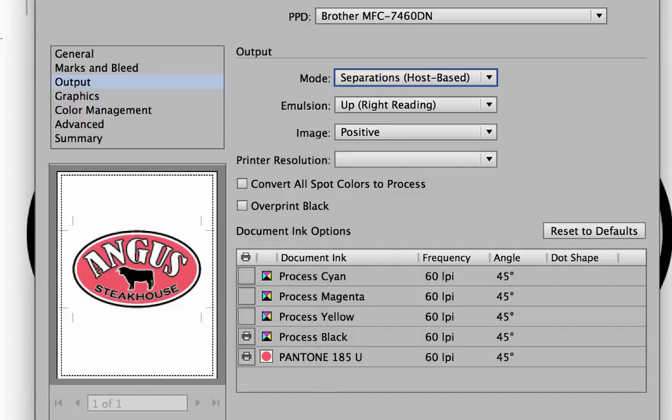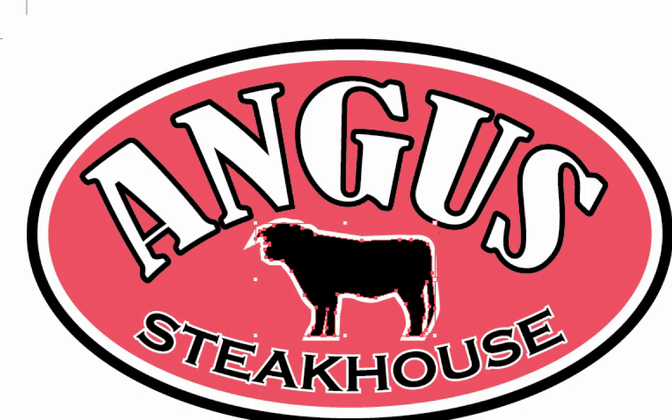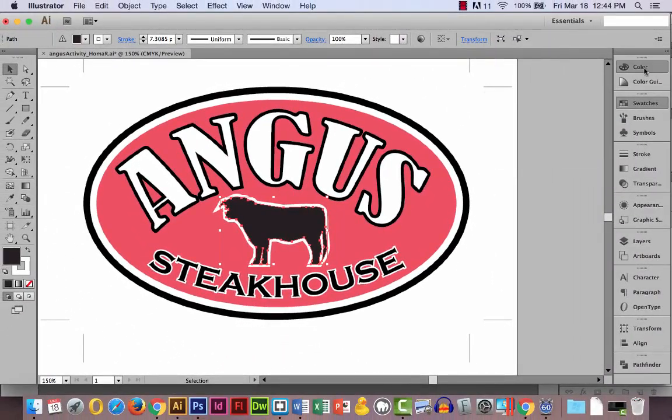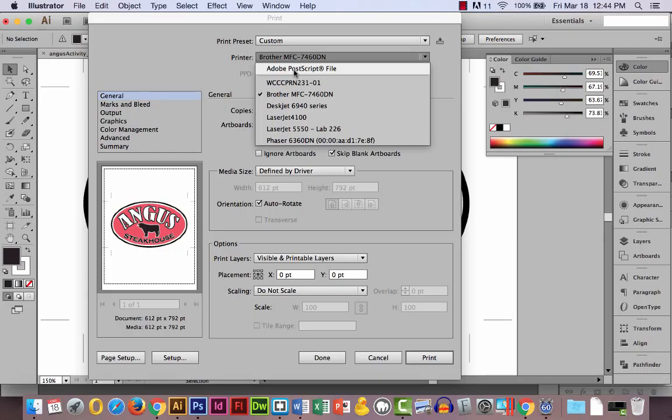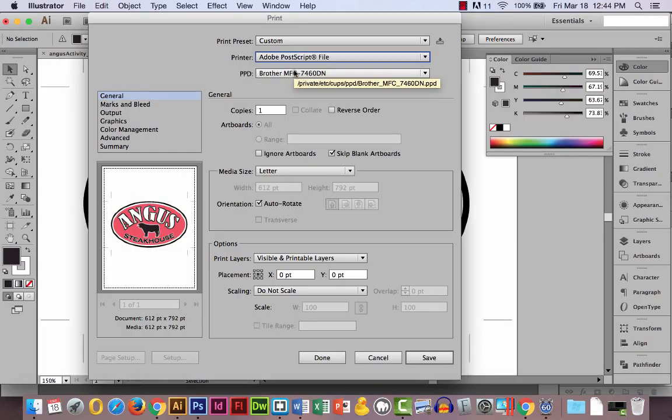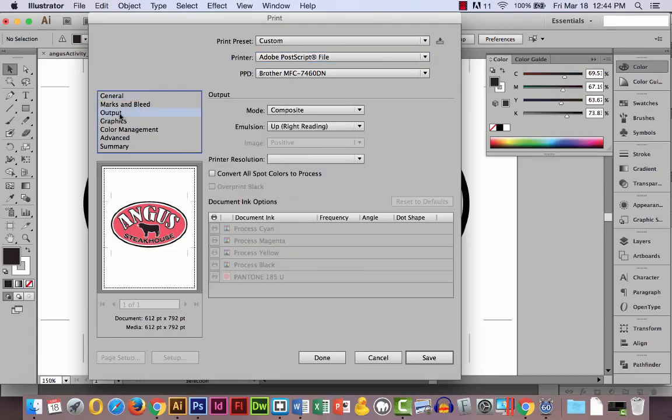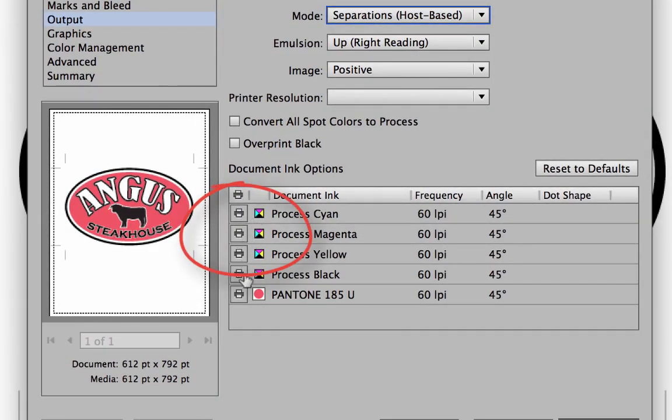If you had a black that somehow had a process color in it, for example, if this color was the original black fill, which I think had all these process colors in, then when you go to File Print and again choose the Adobe PostScript file, which I think should be installed when you install Illustrator, or you might even have a PDF installer in there, and you go to Output and Separations, you'd see printers next to all these things because I have a process color in there. So that's a signal to you that you don't have your separations, that there's still some cyan, magenta, and yellow in there.